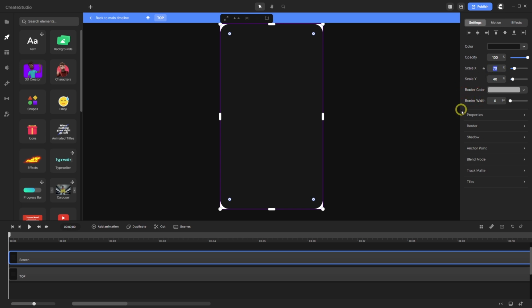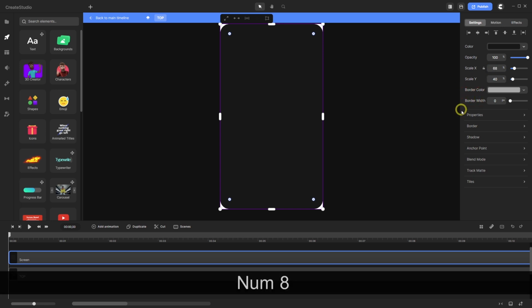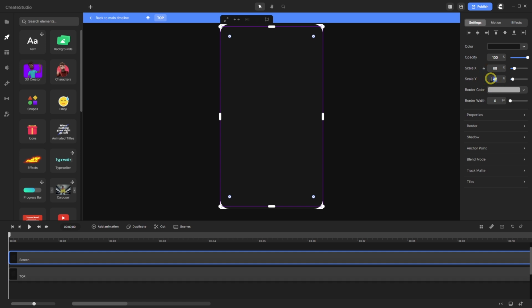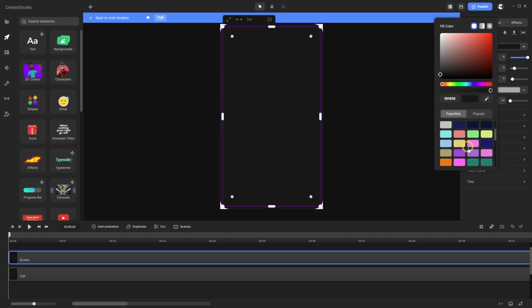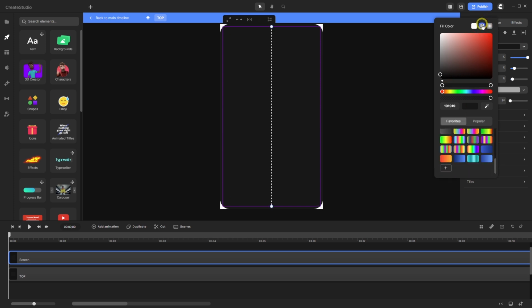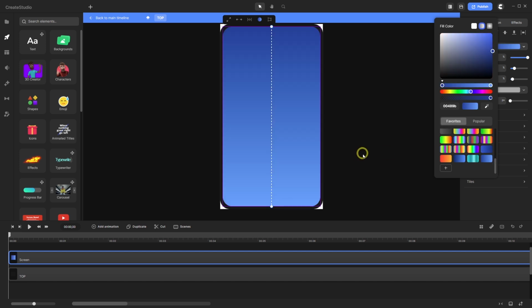So I go with 68 and 38. And then I go with a gradient. I have one here under my favorites. Let's go to gradient, and I go with this one here.